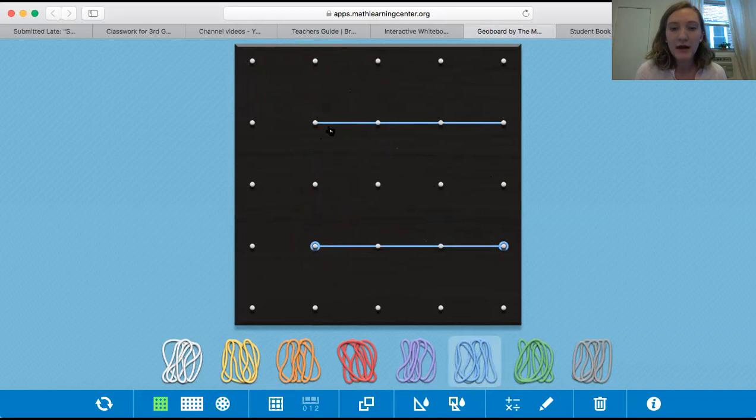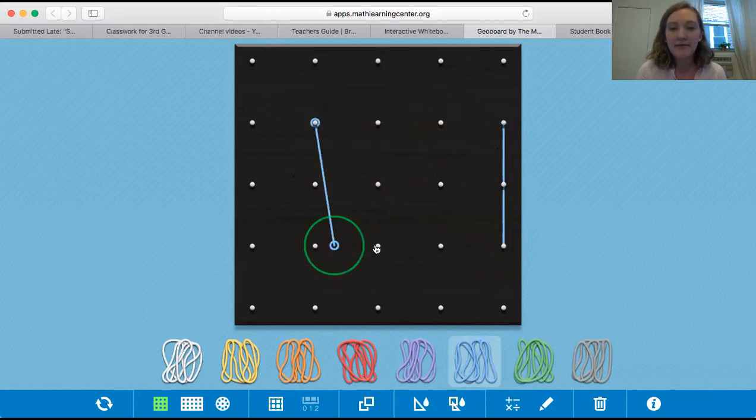And if we look at our other lines for that rectangle we made a second ago, whoops, I'll just do this. Stretch my rubber band over here. Here's another set of parallel lines, right? They're the same distance apart. If I move this, those are not parallel because these are now really close together and this is really far apart. Parallel means the same distance.